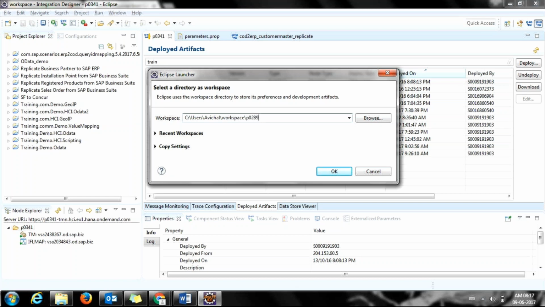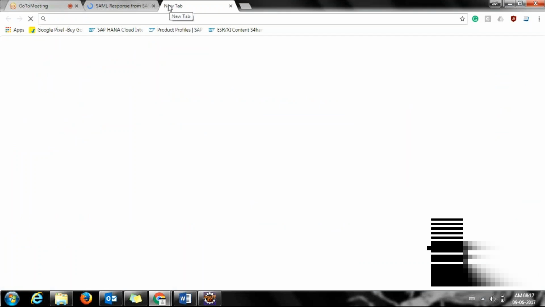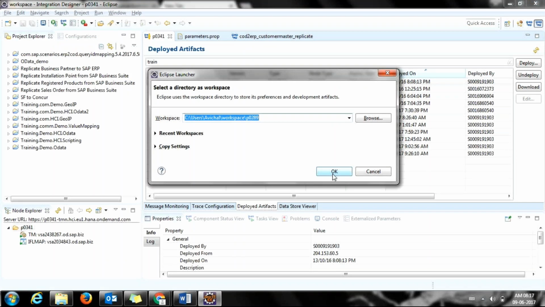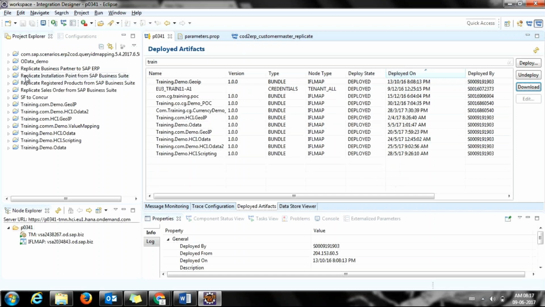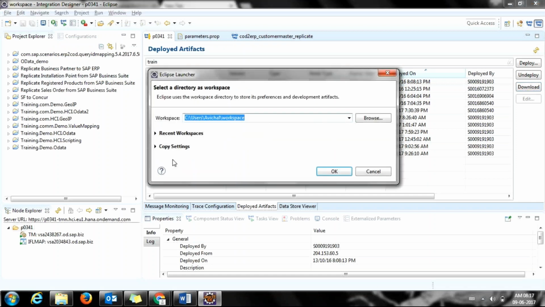What I did, I clicked on switch workspace, I clicked on other, and I have given a new workspace name. I clicked on OK. See, my Eclipse would be loaded again. It should be loaded again, and I can give yes.